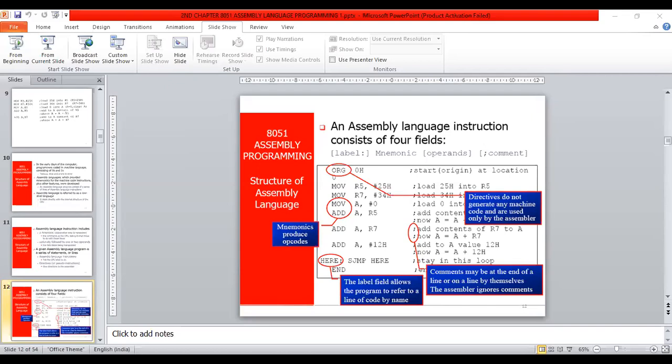Now the last, fourth step: this absolute file is given to the OH program, in which OH stands for object to hex converter. This creates our hex file, that is ready to burn into our ROM.